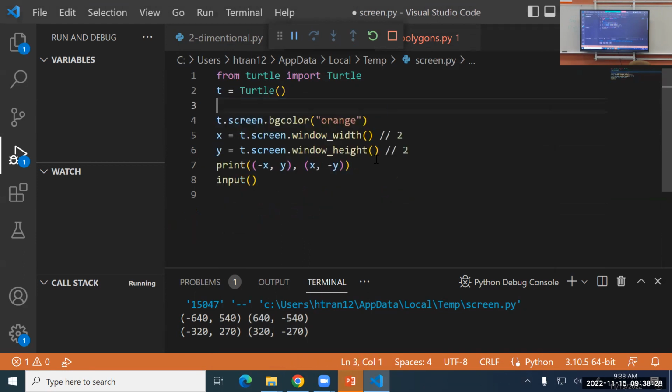If you want to print out the window, you have to move everything from this one. That's why you have to divide the width and the height by 2. And it returns you the screen of the window.